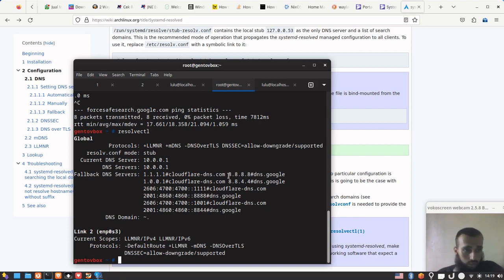These are DNS addresses for the servers. Like this one is for Cloudflare. This one is for Google. This one also is for Google, second one, and this is for Cloudflare as well. Sometimes your router doesn't let you connect. I did have that issue, and the only way to solve it is to use the router itself as a DNS server. You just type the router address, which in my case here is 10.0.0.1, and it worked.